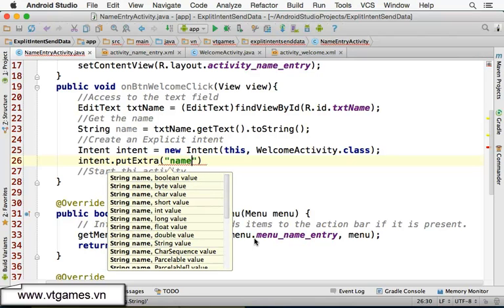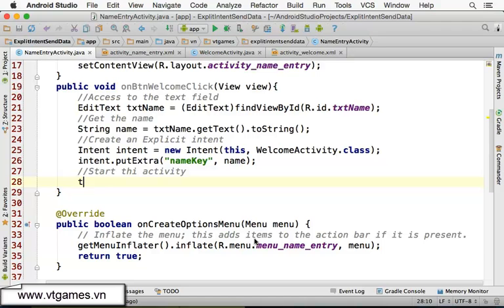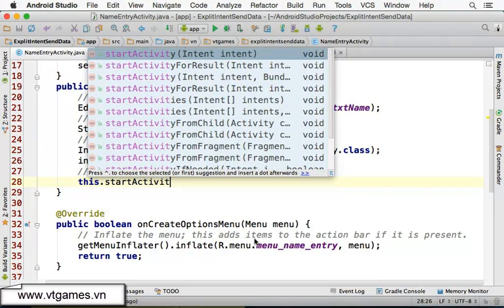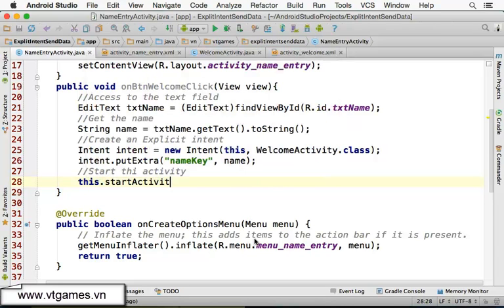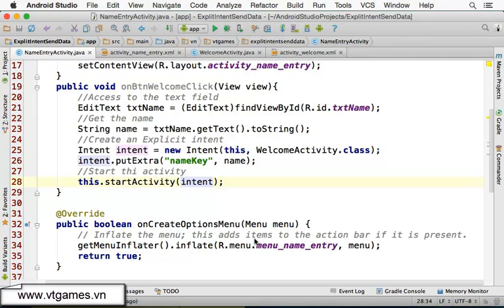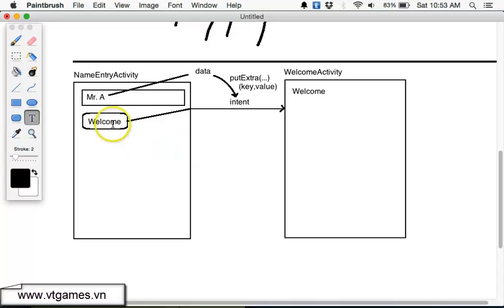The key here is the name key, and the value is the name. Then you start the activity using this.startActivity, based on our intent. So this is the source code for us to create an intent and send it to an activity.